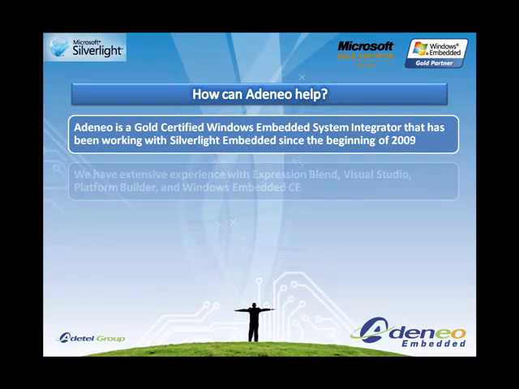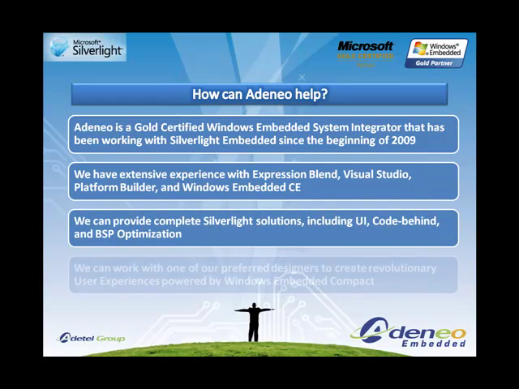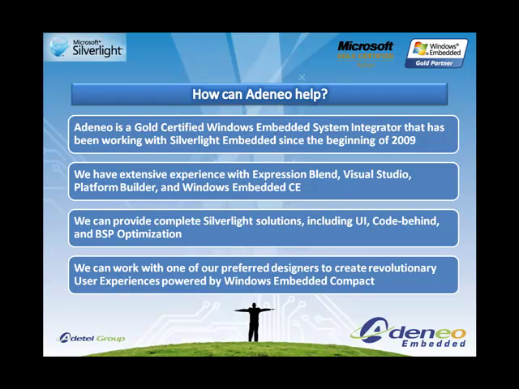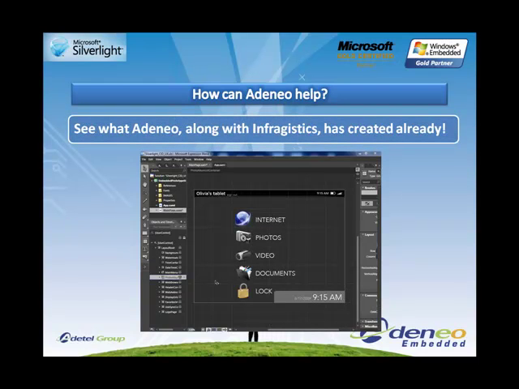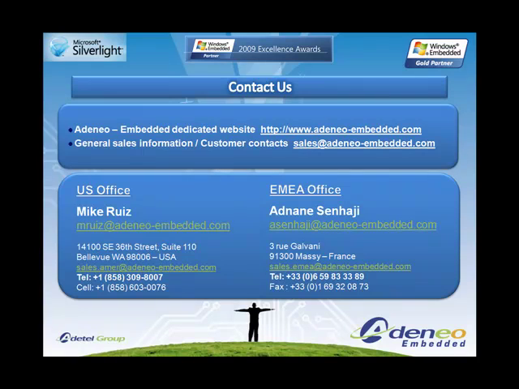So how can Adenio help? Adenio is a Microsoft Gold Partner and is the 2009 recipient of the System Integrator of the Year award in both Americas and Europe, as well as Training Partner of the Year for the Americas. We have extensive experience with all the tools that we've looked at today and can provide complete Silverlight solutions quickly and painlessly. We can also introduce you to one of our partner design houses that is qualified to do graphics design for your user interface while we assist with the code behind that ties everything together. This includes porting your existing Silverlight and WPF applications to Silverlight Embedded. We've followed this model to create multiple customer solutions, including the Embedded Systems Conference keynote demo that first demonstrated Silverlight on Windows CE. For more information about Adenio Embedded, our services, or Silverlight on Windows Embedded, please visit our website or contact us at the email address shown here.